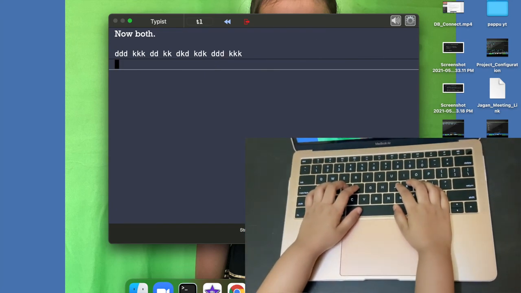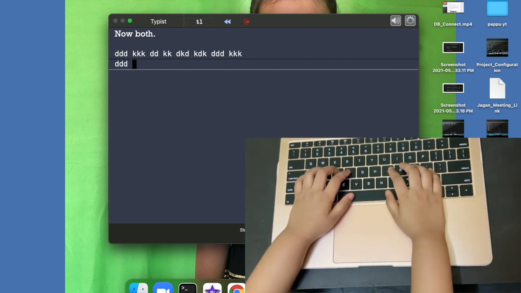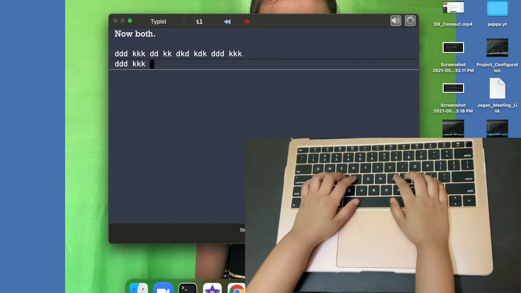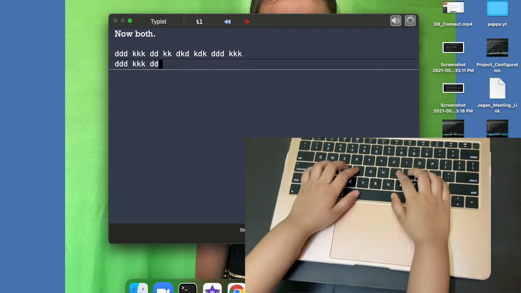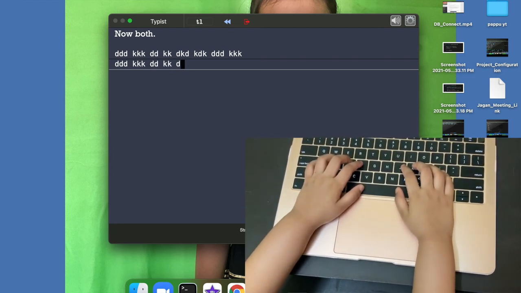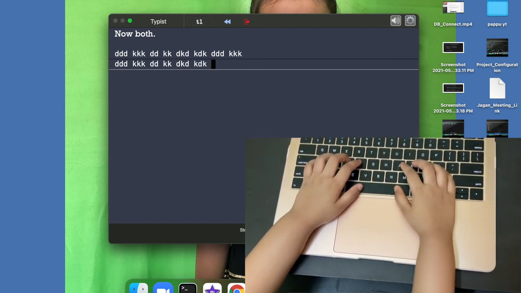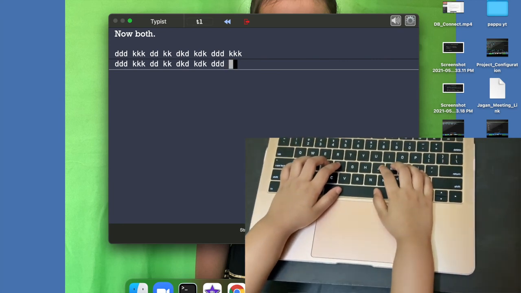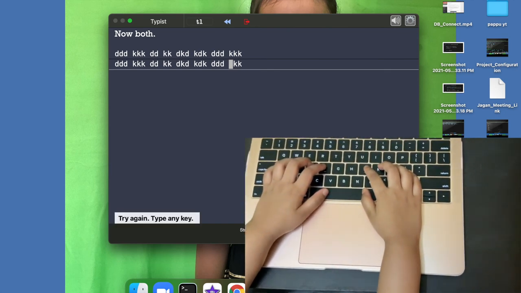Now space, D, D, D, space, K, K, K, space. Now, D, D, space, K, K, space, D, K, D, space, K, D, K, space, D, D, D, space, oops, K, K, K. I didn't get anything, but I can start over.